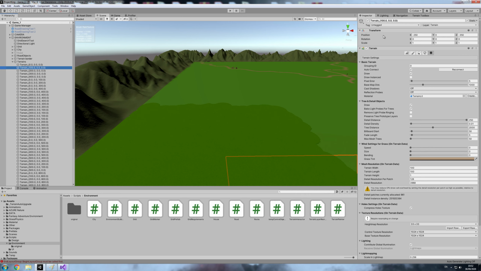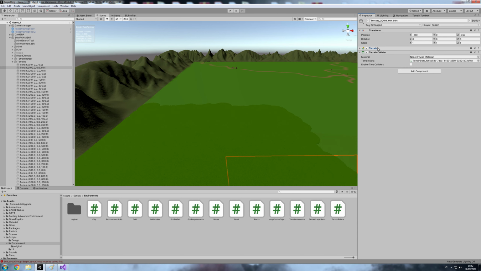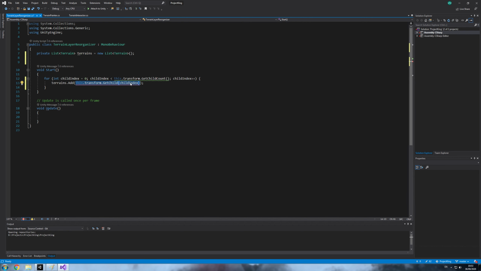We have a transform, a name, tags, and terrain. Exactly the component we are looking for, not the terrain collider, not transform, not tag, not name, and not physics things, and so on. So we just got a game object.